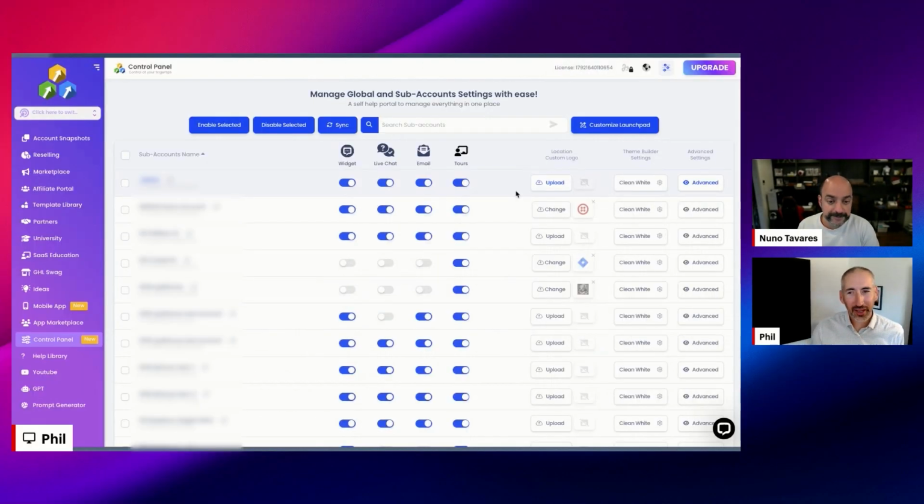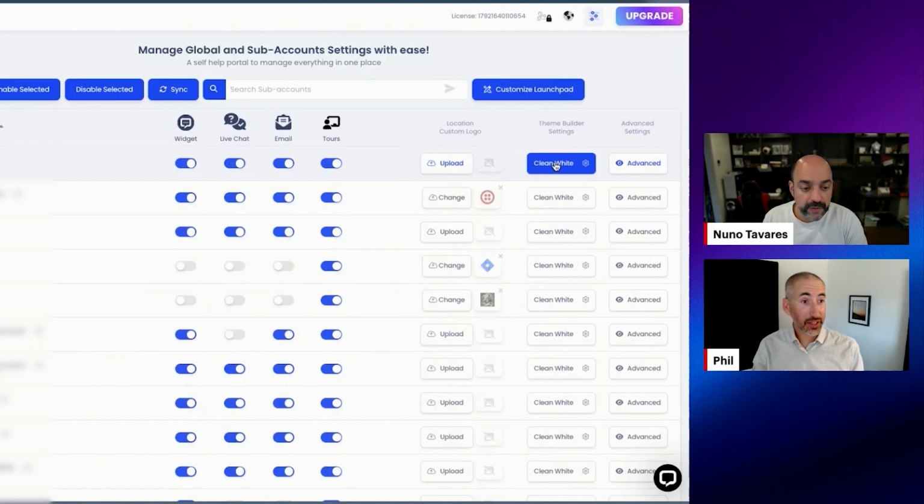Yeah, I think all of that's right. I'm not 100% sure if you can automate the theme builder setting that's custom per sub account, because that's done at the control panel here. So I just want to make sure that specific thing, I'm not 100% sure that's possible. There might be one manual step there. If it's not possible, that's a great feature request to HighLevel, a suggestion. By the time people see this video, maybe it will already be live.